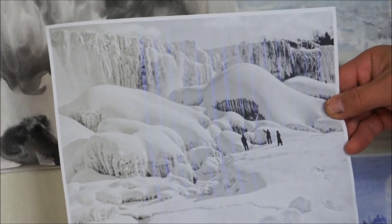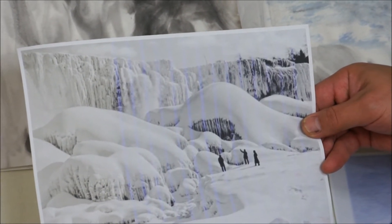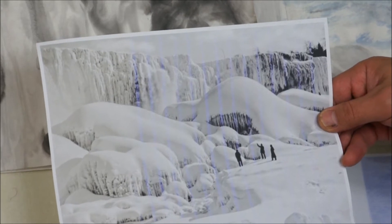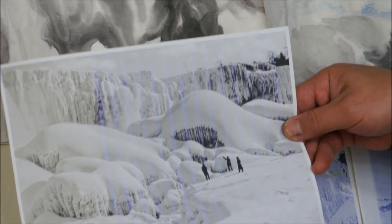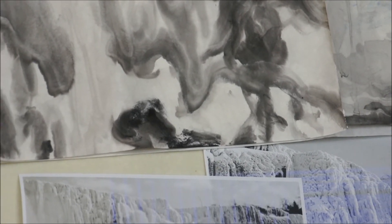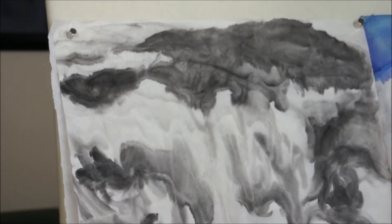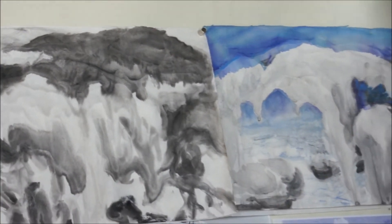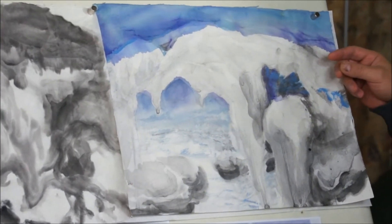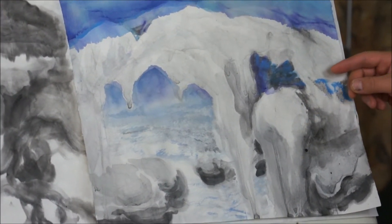This is a picture I got online with a Google search. You can see the ground falls as known in Chinese — the Da Pupu we call it. Niagara Falls are frozen, and it's said this season is the coldest time. The technique I'm going to use is called the ice and snow landscape technique. It was invented by master Yu Zhixue in the early 80s, and now it's a school of painting in northeast China.